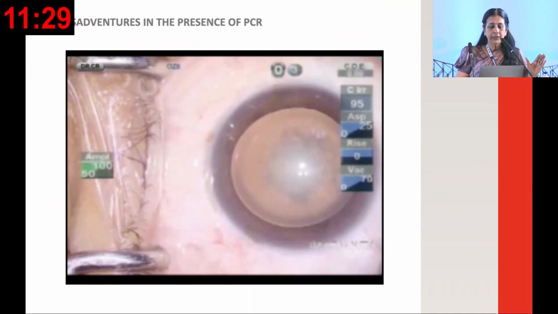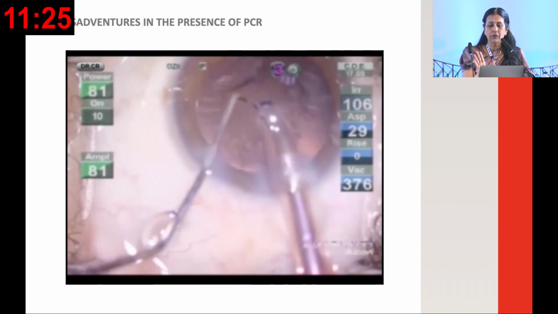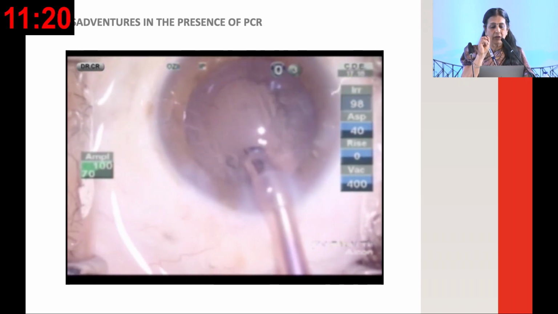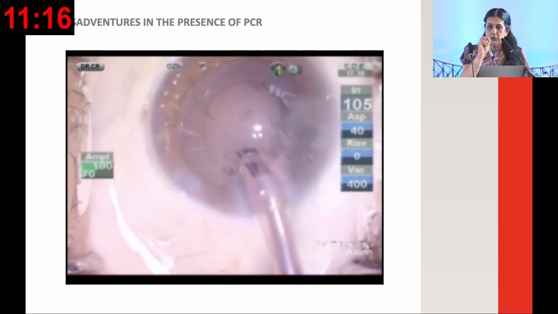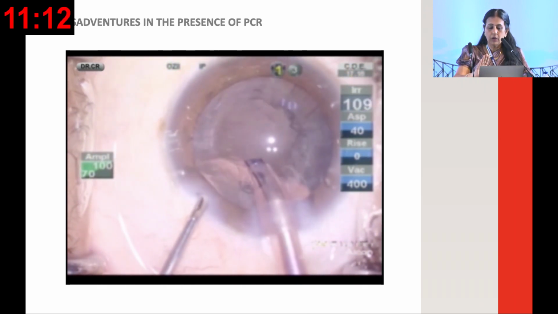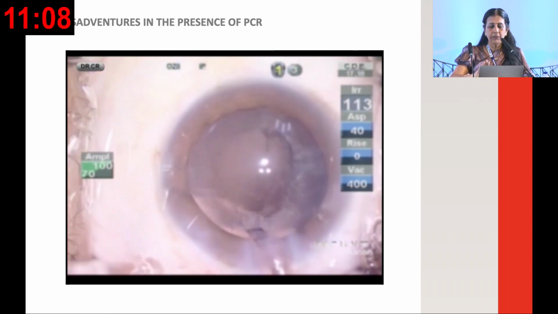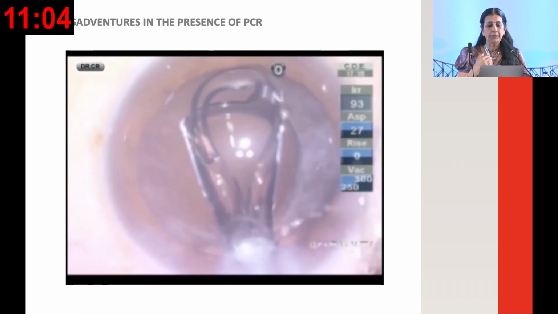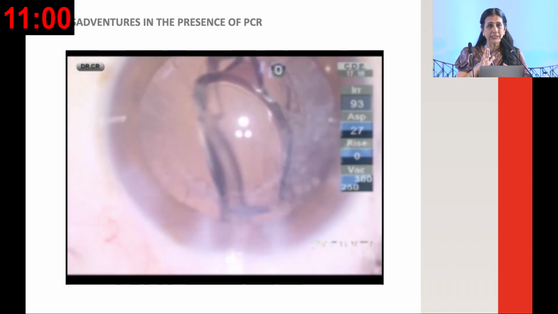Now this is a very simple situation, where I've nearly finished off with the nucleus, and there's a cortex there. There's a small flutter in the center of the PC, which is a small PCR. Now you could convert it into a PCC, or look, I've just kept the phaco probe inside, gone through the side port, injected viscoelastic, pushed back that probable PCR from enlarging, and now I'm going to place an IOL in the capsular bag, which is going to act as an IOL scaffold here.